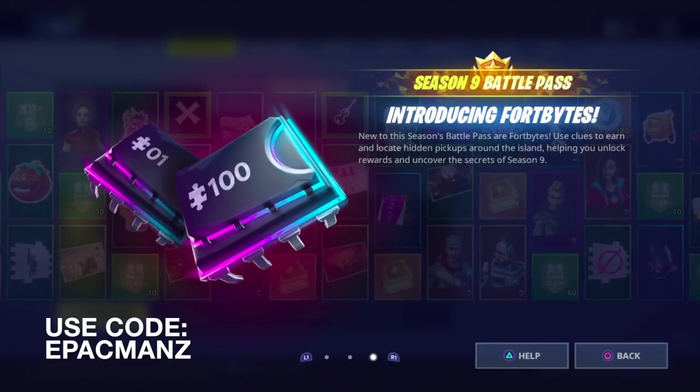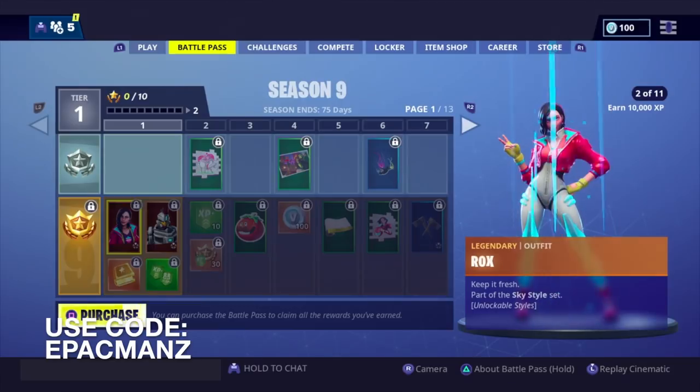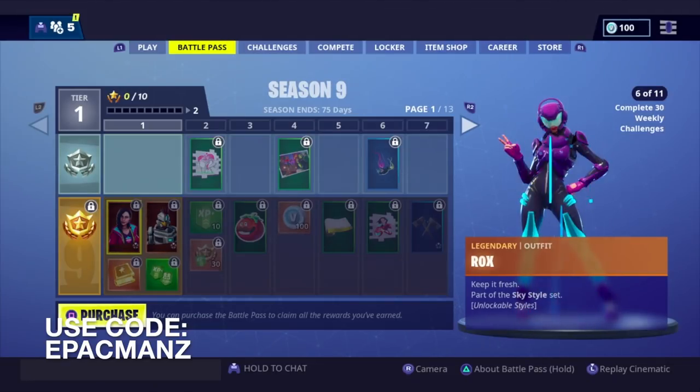And let's go ahead and see what Season 9 has. So we do have to purchase the season, obviously, so we'll go ahead and do that in a little bit. But let's see what Season 9 has to offer. So we have Rox, this legendary outfit. She's pretty cool, I guess.